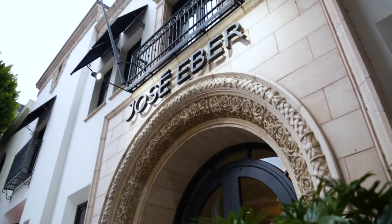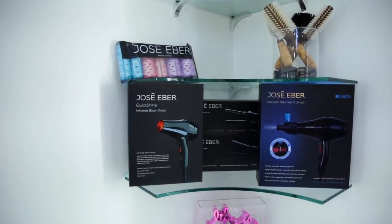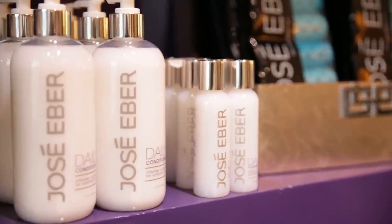These salons are just some of the many places you'll find his product line, which includes dryers, straighteners, curlers, haircare products, and many more. Now you'll probably be asking: what do hairstyling and beauty have to do with intellectual property? Well, as it turns out, quite a bit — there are so many aspects that for the purpose of this video we're just gonna focus on two.